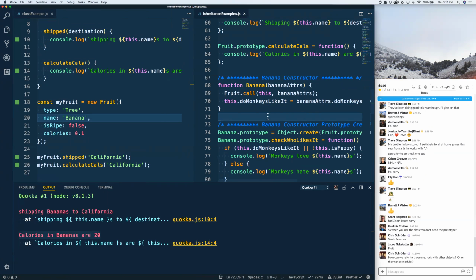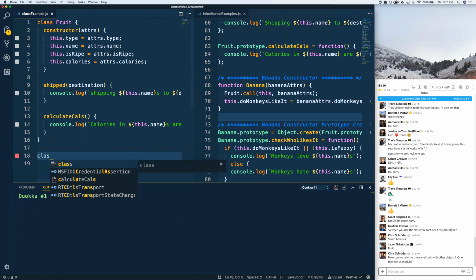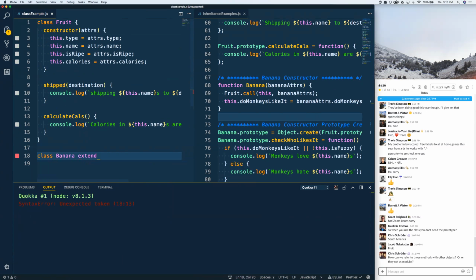You'd want to refer to the methods in regards to other objects by extending the parent class, which is what we're going to do right now. So you take this, and let's say that we have satisfied the requirements of our parent fruit class. Okay, it's our giant template, and it is going to take care of the idea that we can delegate down these properties that are on the constructor and then these methods that are actually on the prototype to our child objects, okay? So we're going to extend class fruit. And the way that looks is class, what did we call it? Banana extends, this is a keyword in JavaScript, fruit.